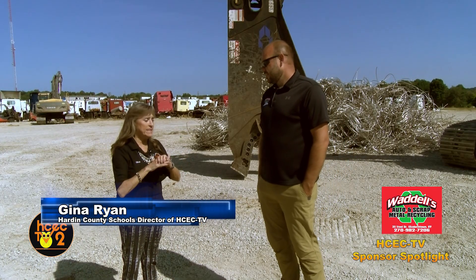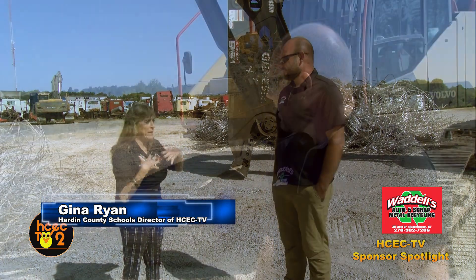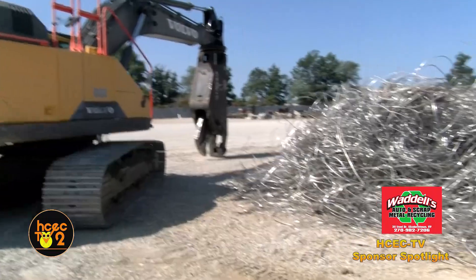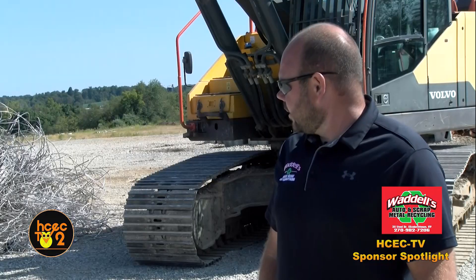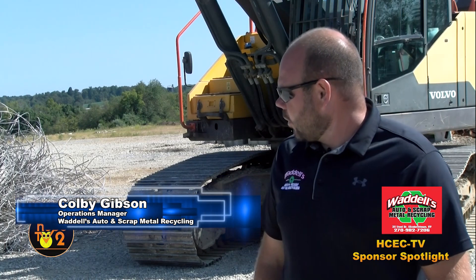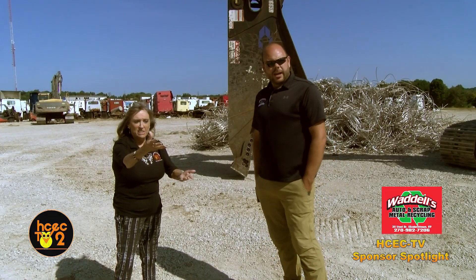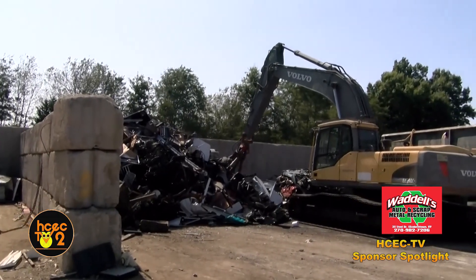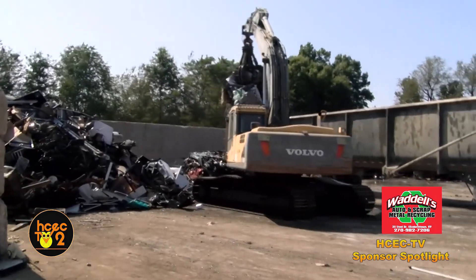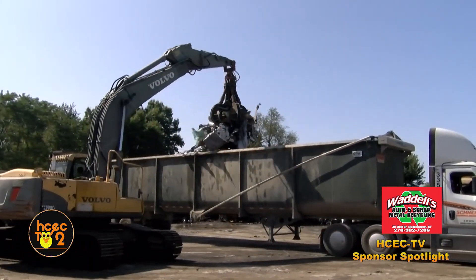So Colby, to me this looks like it's always busy. What is this? That is a Genesis stick shear. It's used mainly to downsize large scrap. You can cut up dozers, school buses, just any type of big heavy iron. We use that to prepare it down to a mil-spec, or we've got another shear on the pad that will prepare it small enough to go into it. And then the claws — there's several of them because everybody likes watching them work, and the magnets as well. They're just used to unload people's scrap, load trucks out, process scrap. It just makes life easy for us, so we have a lot of those machines around here.